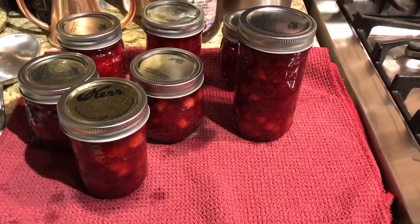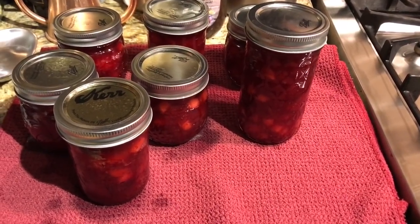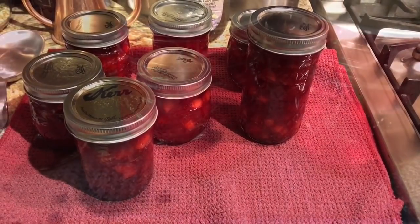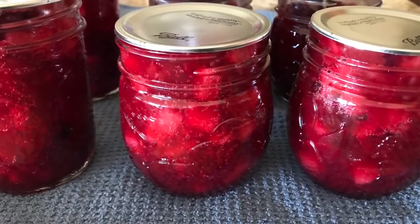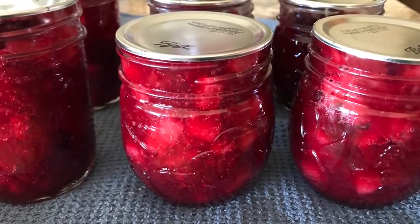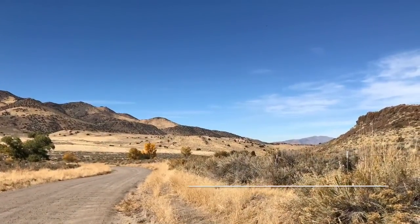So I'll bring you back tomorrow after these sit, and we'll clean them up and I'll show you what they look like. Well, I had a little bit of evacuation out of a couple of the jars, not sure why, but they all sealed, and I'm looking forward to sharing them with family and friends.